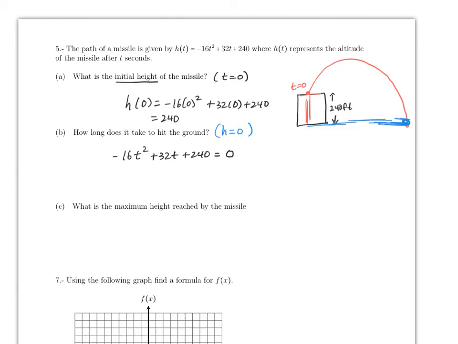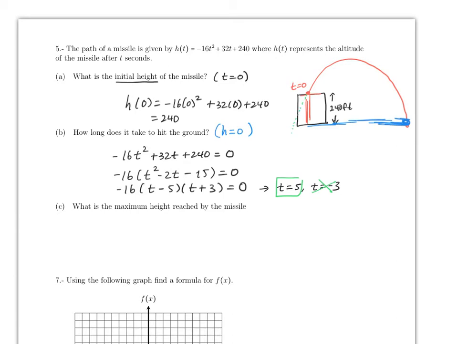Here the GCF is minus 16, so this will be t squared minus 2t minus 15. And as you can see, this is just a factoring problem. This will be t minus 5 and t plus 3. Why minus? Because minus 5 plus 3 is minus 2, and negative 5 times 3 is negative 15. So therefore, the time it will take to hit the ground is 5 seconds, or negative 3. Now we cannot have negative time, so the only time is 5. Now if this keeps going, then yeah, this could be negative time. But the only answer here is t equals 5.